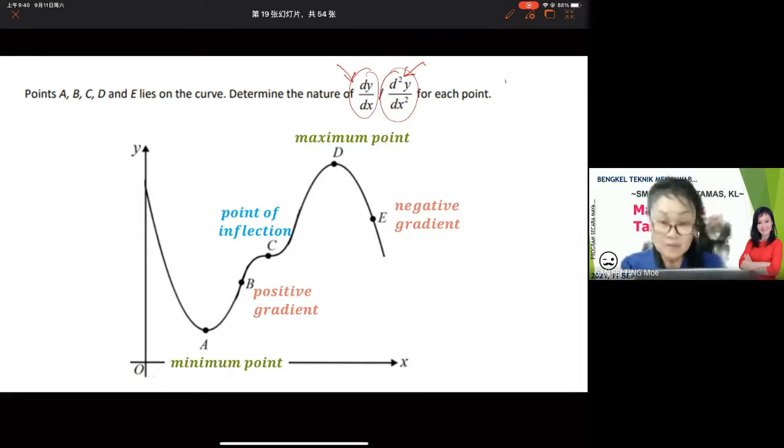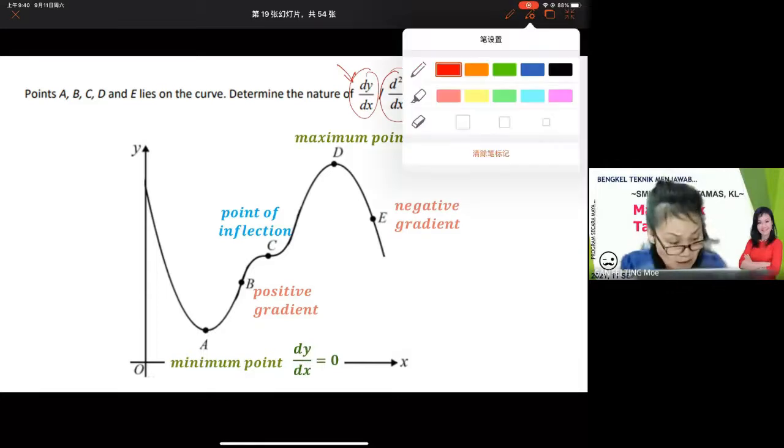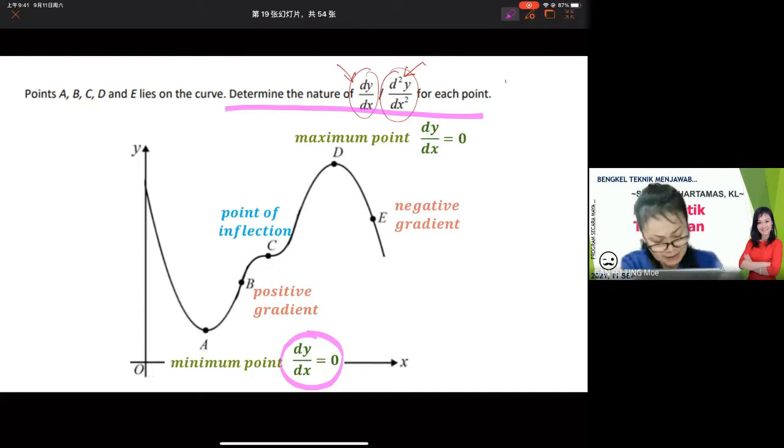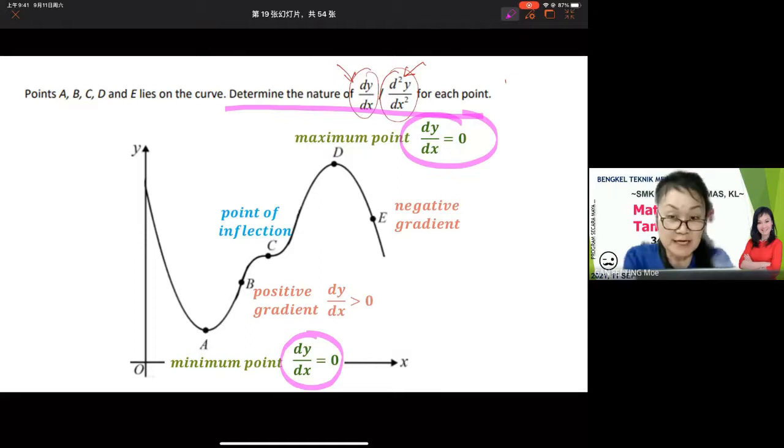So when it is a minimum point, as you told me, the gradient is 0. Gradient is 0 for dy/dx. You want to represent the gradient equals to 0. dy/dx should be equals to 0. You need to have this. You answer this. Right. So how about gradient positive? Can you give me the answer for gradient positive? Yes, very good. You are there. Okay, maximum, this is minimum. So I continue with this one first. Okay, gradient positive, greater than 0. Bravo.